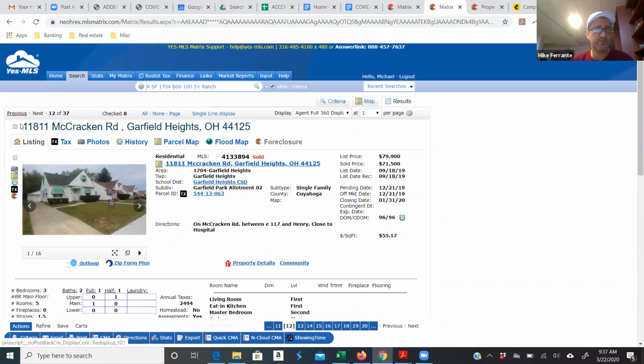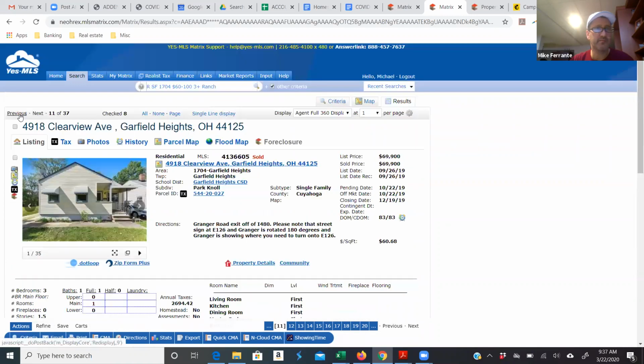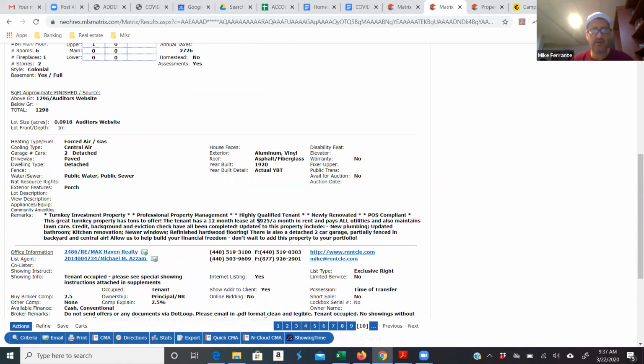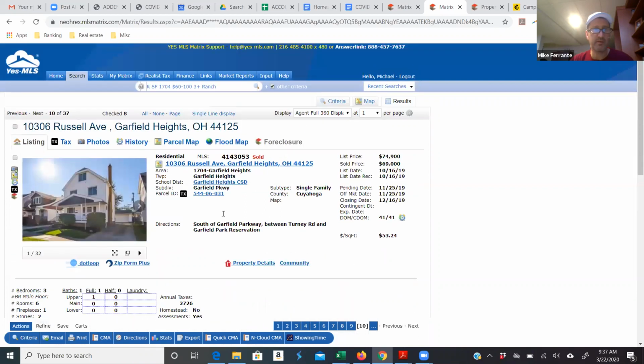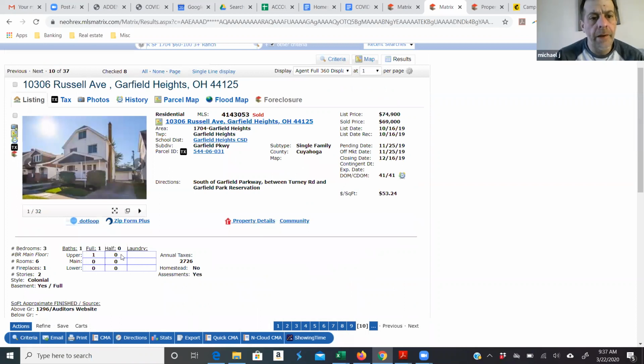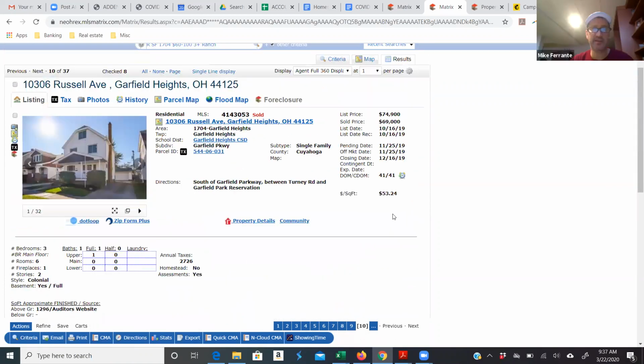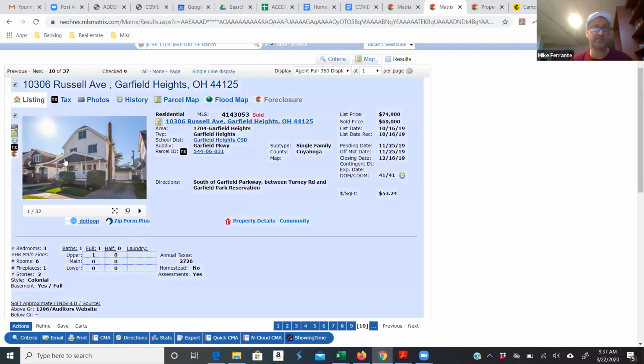This doesn't seem to be a rental. That doesn't seem to be a rental. Here we go. Exactly the rent we're getting. By the way, it's that agent that I mentioned does a lot of rentals. Yeah, I've noticed that. 3-bedroom house, similar layout. It's a colonial. It's a bit smaller, but the rent is exactly the same. Yes, he got 53 a foot for this, but the price, this is what investors focus on. They don't pay so much price per foot. They pay based on income and value. This is like the perfect comp for us as a rental.